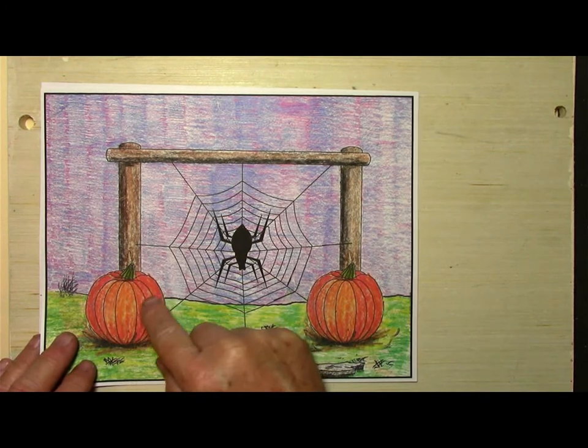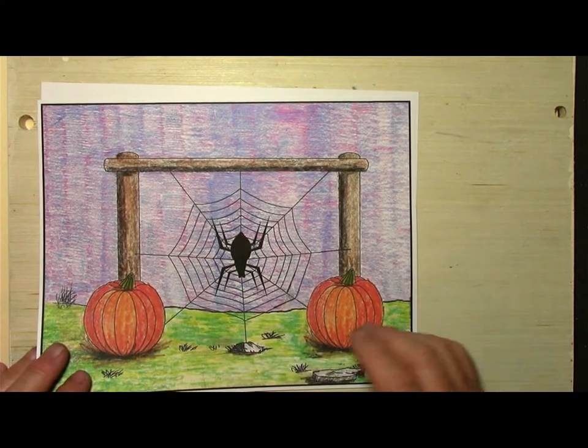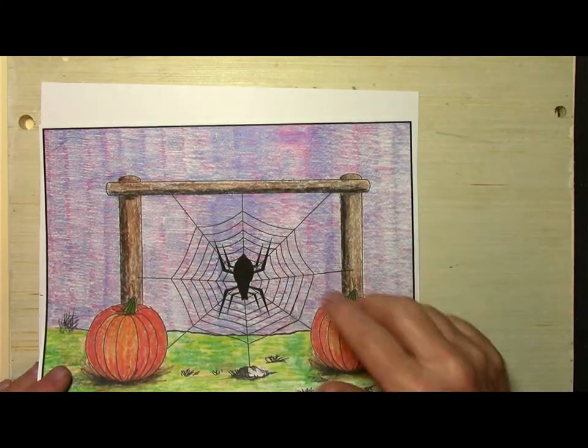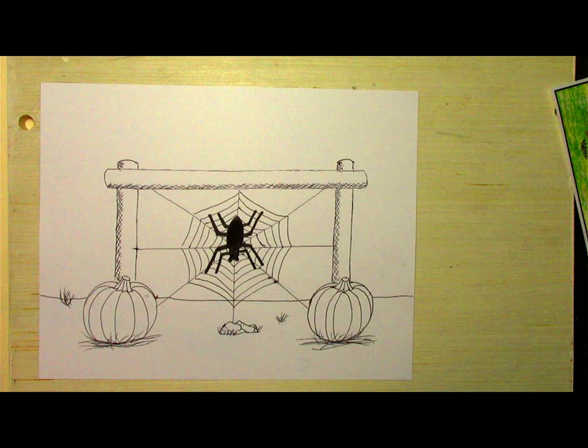And the pumpkins, you can just make them a couple different shades of orange. Decorate them, whatever you want to do. Add some other things. Put bats in the background, a cat, whatever. You can make that up. Okay, so that's it for the audio. And now I'm going to draw a rock and then I'm going to color.